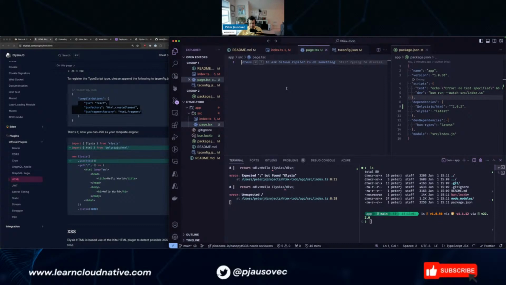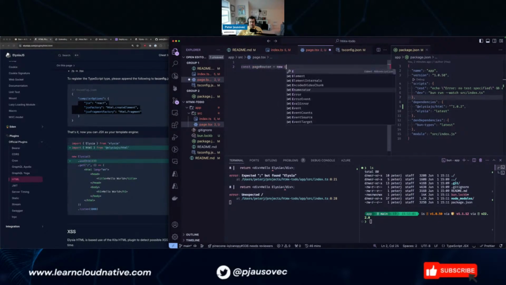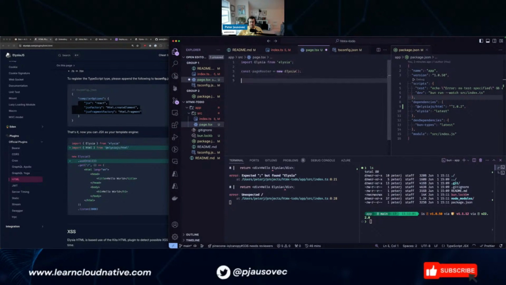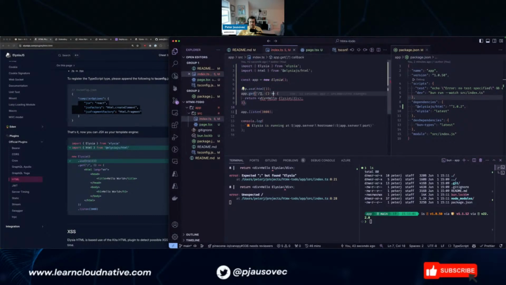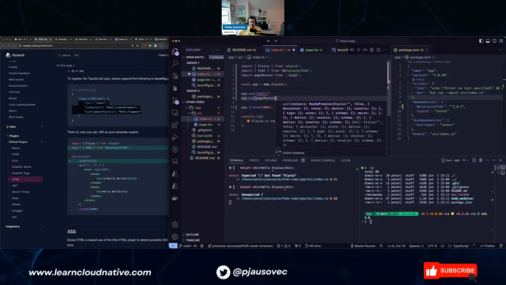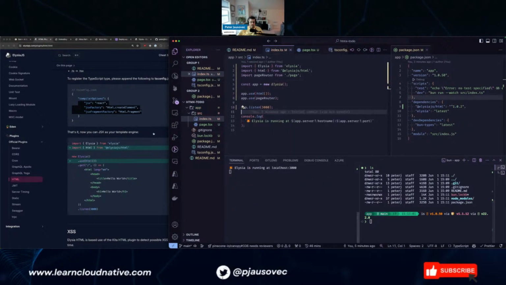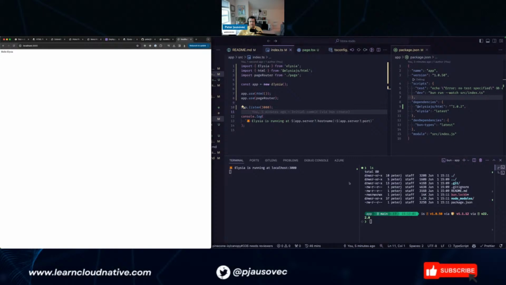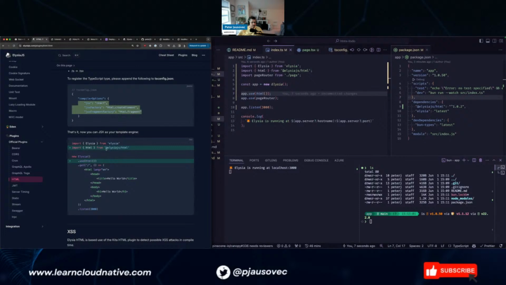So let's do page router, right? New instance of this one, and then export. Let's export this one, and then we can include this here. I think just do use, right? Use page router. Yeah, let's see, localhost. Yeah, looks like that works. Okay, let's go back.